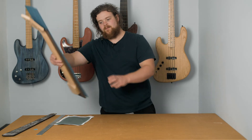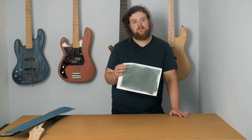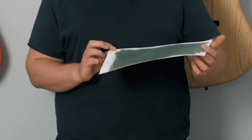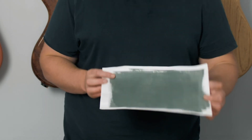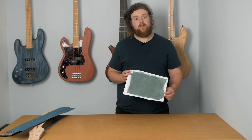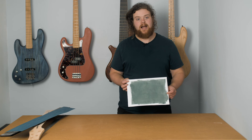The final update for today is that I've made a decision on the colour, and I've got a sample here. The body's downstairs getting ready to paint. This is the colour I'm going to go with, which is described as sea green. It looks gloss on here but it's certainly a matte. It changes in the light between a green and a blue depending on where we're at. Really interested to see how that's going to come out.